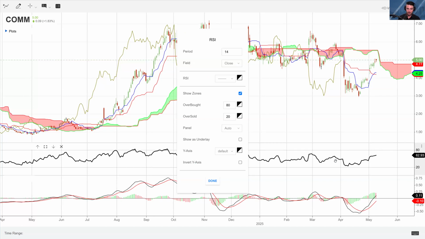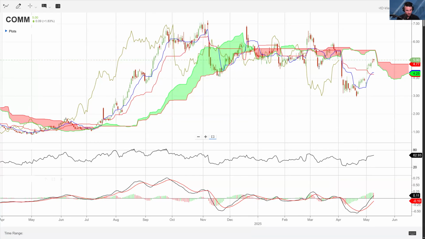Say you want to increase the period length on the RSI, maybe smooth it out a little bit. You can do that here. And then also change your overbought and oversold. I know not everybody agrees with the 80-20. These are just default recommended settings, of course. Same thing with MACD. All right, let me jump over here in the chat, see what else we might have.